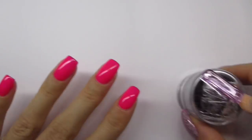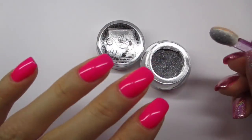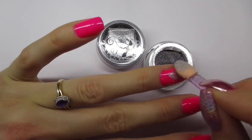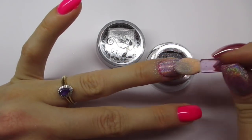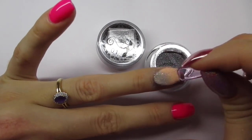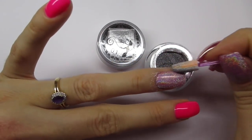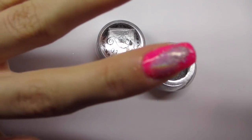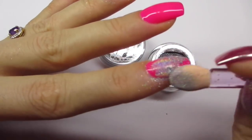Here is the holo powder I will be using — I love this powder, it's very pretty. I'm just taking my makeup applicator and pressing it on. It is very different from the chrome powder — you can definitely feel the pieces in this one, where the chrome powder is really like a powder; this is more like a glitter. It has a silvery finish. I wish it were a little more see-through so you could see the color underneath, but it's still beautiful and amazing.